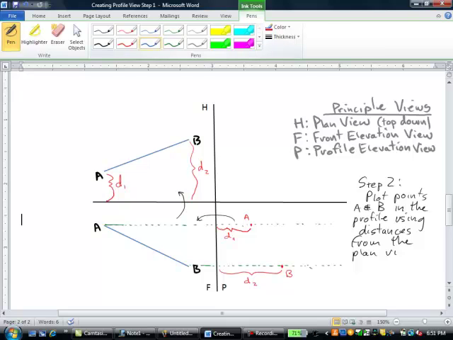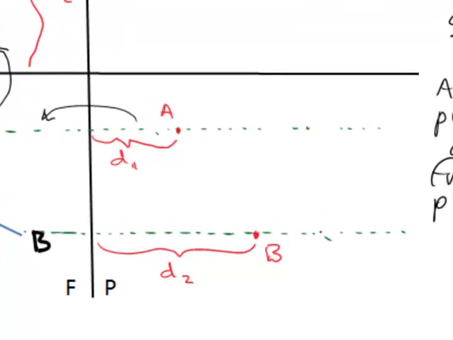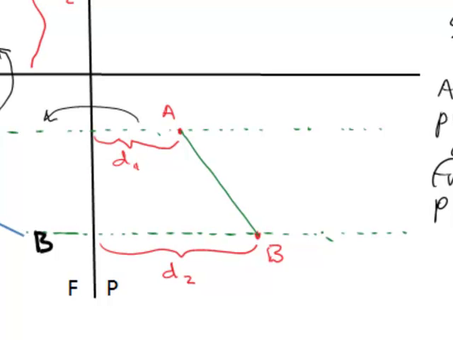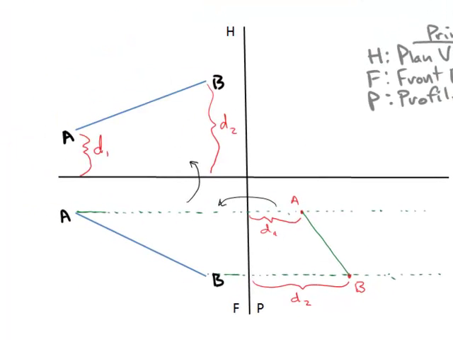Now that I'm done, I can connect A and B using my straight edge. And that is the profile view of AB. It's a skewed view. We're seeing a completely different view of it. It's a different skew. I should also say that no version of the line segment AB here is true length, and we'll learn about how you find the true length. How do I know it's not true length? That'll be the next lesson.